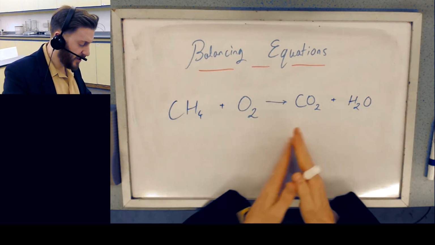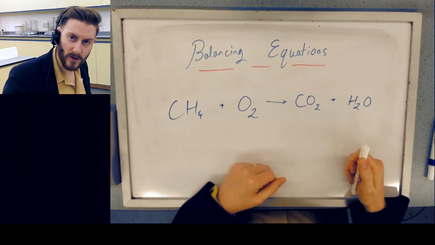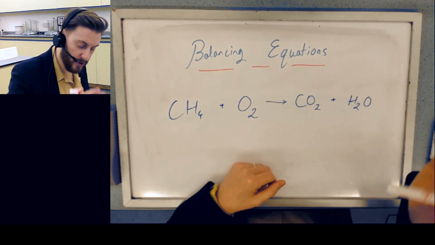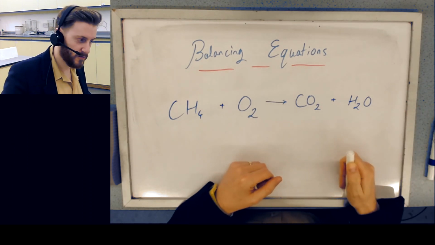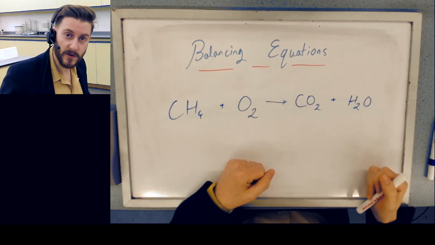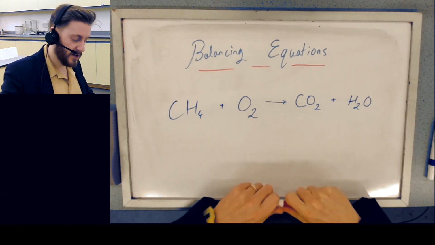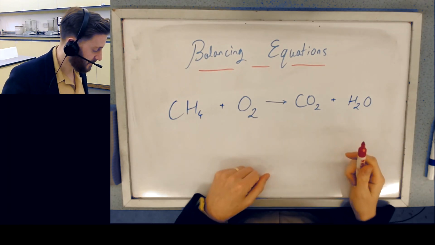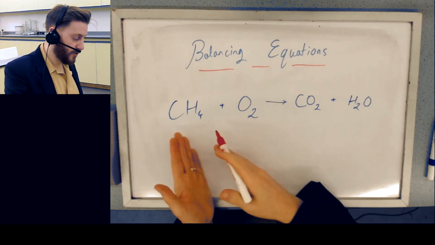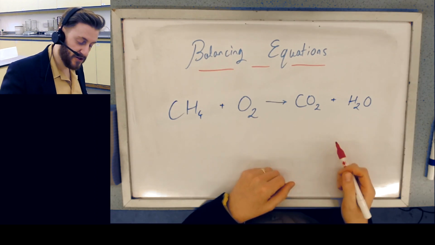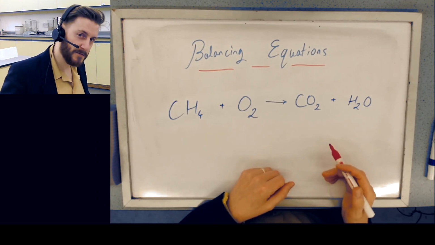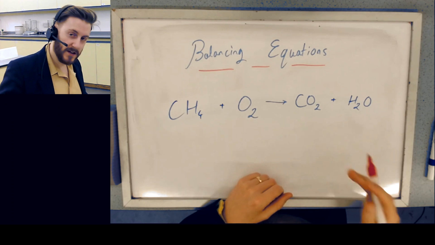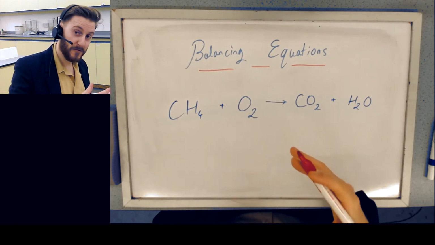So I don't change the formulas. I can't change water. If water becomes H2O3, for instance, well, it's something else. It's not water anymore. The formula is fixed. But what I can do is change the amount that I put in or out. So for a chemical reaction, I think of it a bit like a recipe. If I was making my favorite food, rice.